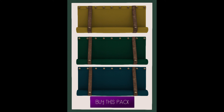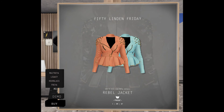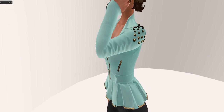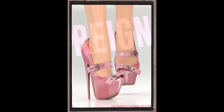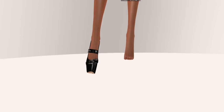Pixie Cat brought us some really cool things today — they brought us the rebel jacket. This is what the demo looks like. I liked it so much I bought the jacket; I liked the way it fell and it looked really nice. The details on it were just lovely. Then we have Rain, and Rain really brought it this time with these fabulous platform shoes. On seeing the demo, I ran out and got myself the fat pack because they rocked it — they always rock it at Rain.